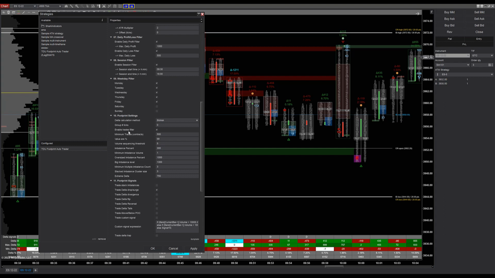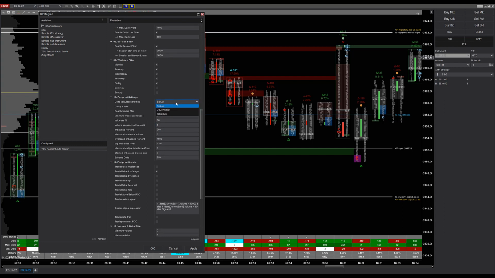Footprint settings. Okay, so now we're getting into how you want the footprint set up. We're getting a little bit into the interaction between the footprint indicator and the footprint auto trader. So you have some choices here in terms of how you want the delta to be shown. For the vast majority of you, it's going to be bid ask, but there are some places around the world where they don't offer bid ask, I think maybe India. You only get an uptick, downtick, or a tick count. So for international traders that can't have access to bid ask, we put that in there so at least you'd have an option. Oops, let's get Saturday off of that.